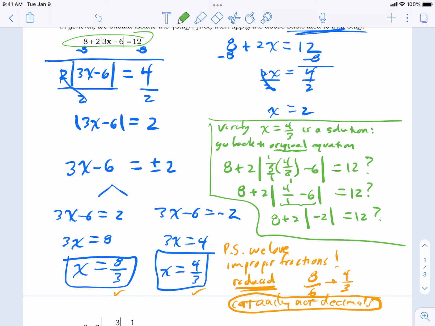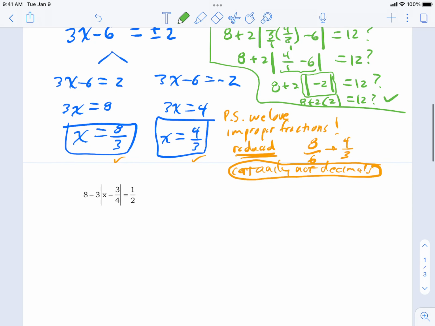Now here, absolute values are kind of like parentheses, with the exception that you must do it first. You have to actually strip the sign off that thing first. So 8 plus 2, this becomes a regular parentheses with a 2 in it. And by the way, notice that this works. 2 plus 2 is 4, plus 8 is 12. Yes, it works. It worked. So just a reminder of how you play around with these fractions. As an exercise, you may wish to verify that the 8/3 is also a solution.